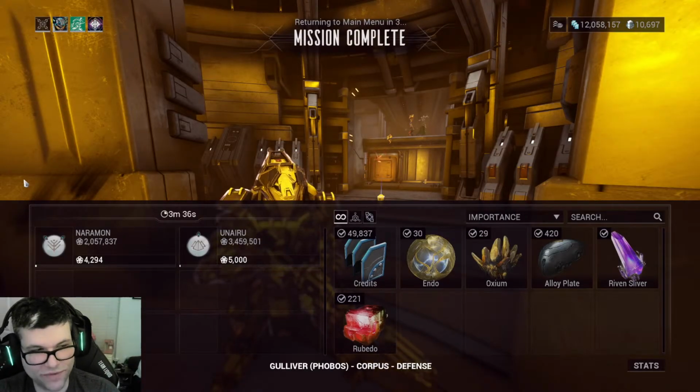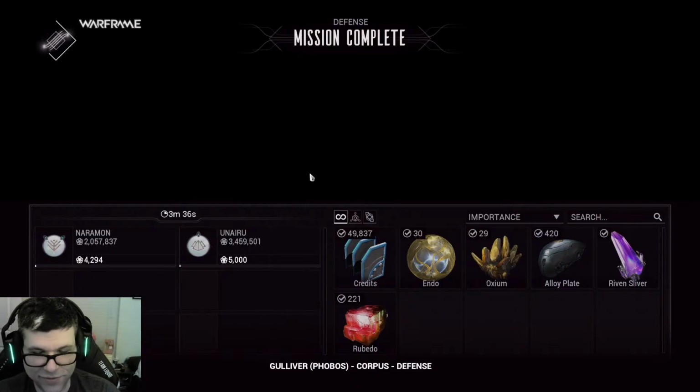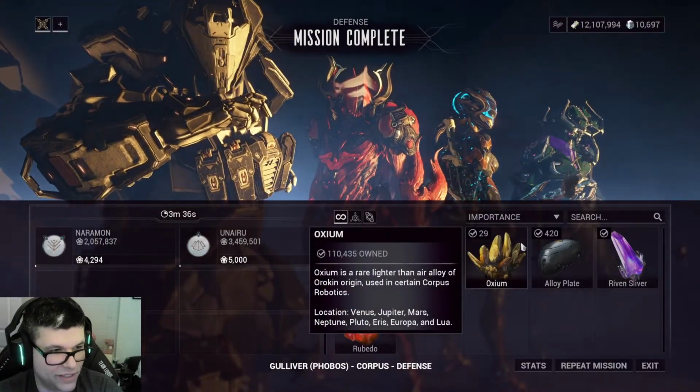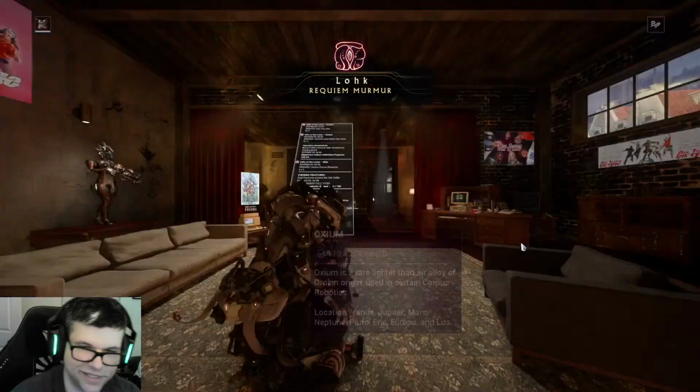Because most of my Technocyte Coda weapons are 55 to 60%, and it's just because I was patient and waited until, whatchamacallit. Oh, that's good. That's nice.